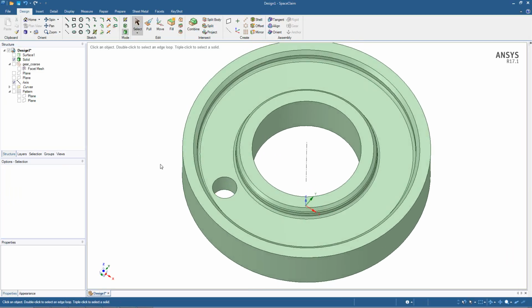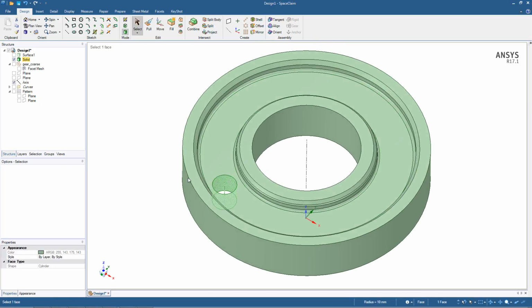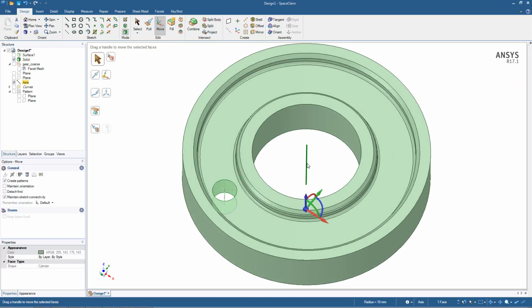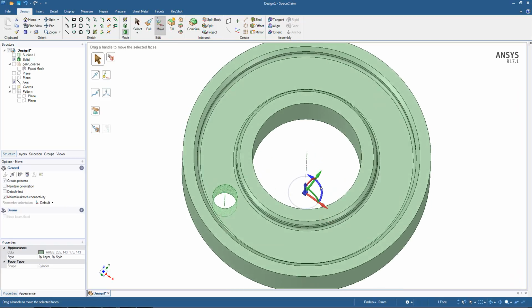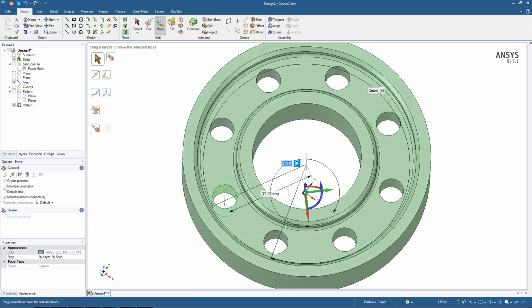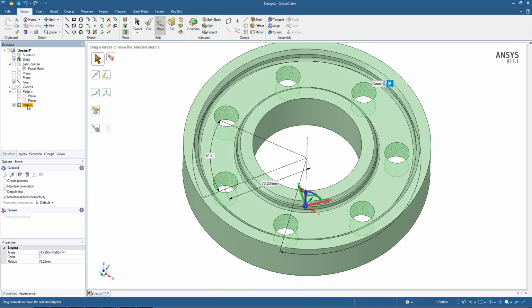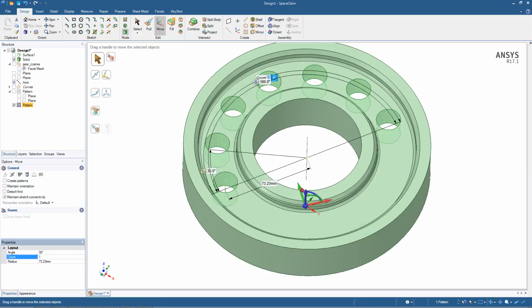And now we have this hole, and we can create a pattern of these holes. We can do that with the move tool. Again, we will create a set of patterns from that surface. We will move the origin of the move location to the center, and we will just drag this around to create a pattern of holes. So once we do that, we get a pattern down here, and then the angle between these holes, we are going to have 30 degrees, and there's going to be 12 of the holes.